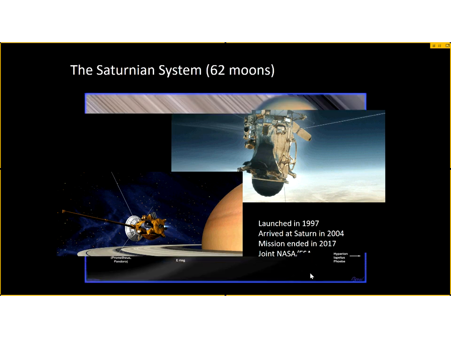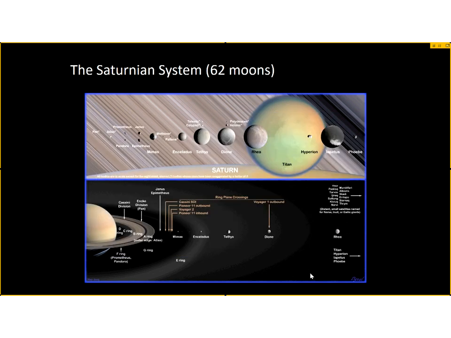So the Saturnian system has over 62 moons that are larger than a kilometer in diameter. So much like lowering the status of Pluto, we only really talk about 3 or 4 of them because we don't want to make people memorize them all. The big one that you'll see is Titan. It's about 2,500 kilometers in radius. That makes it bigger than our moon. It's actually the second biggest moon in the solar system after Ganymede.